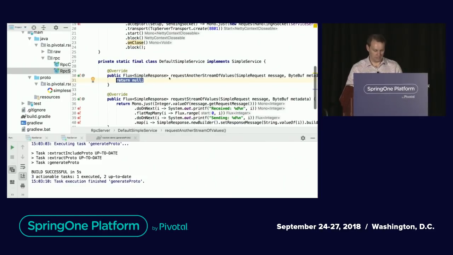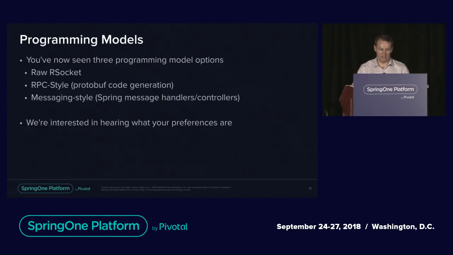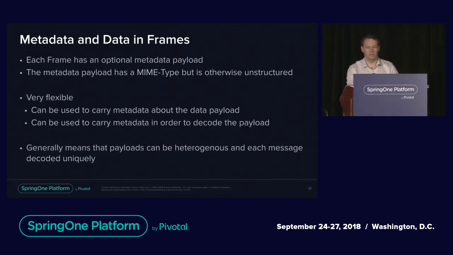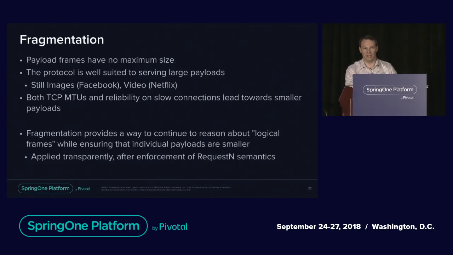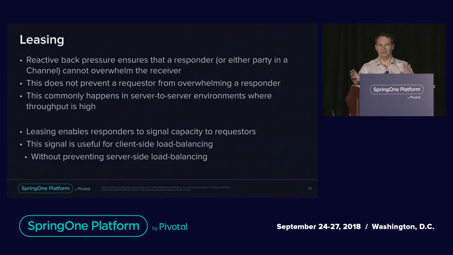Yeah, so unfortunately, I'm not going to get to go through, hey, there are a million other things that the protocol actually gives you that are really, really useful. We will go quickly through those slides and pretend like they don't exist. You'll see the names, they make some sense. There's metadata and data in every single frame. We can do fragmentation that deals with MTUs and transmission sizes and things like that. Cancellation, which helps us very efficiently say, okay, I actually didn't want any of the data you sent me. Leasing that allows you to do sort of client-side load balancing.